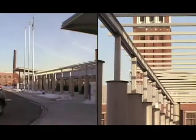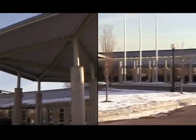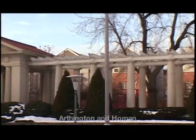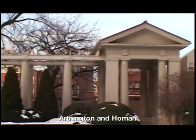Buildings should connect to their neighborhood. On the front of the building are two entrances. These entrances are expressed very similarly to a neighborhood landmark which is just a block away. That is one way where we made this connection to a very well-known landmark in the community, and we hope that this new community center will also be a landmark.